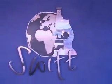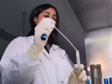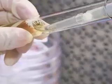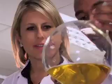The samples are carefully transported to the lab to eliminate any potential contamination. Once the sample arrives, it will go into a fridge where we will store it until it gets tested. Our main aim is really to keep the sample sterile until we've opened it. So the microbiologist will get the sample from the fridge. From there on, they will plate it onto a nutrient media which we use to grow up the bacteria. It will then be incubated at a specific temperature for a specific time period. In this specific case, some of them we've incubated for 48 hours and some of the other ones we've incubated for 120 hours.